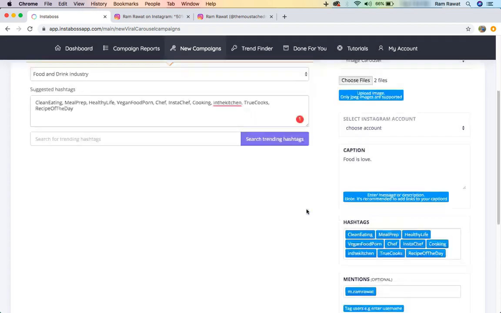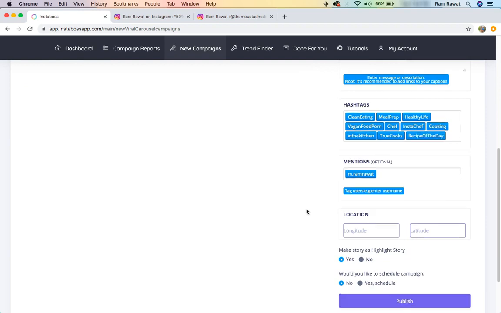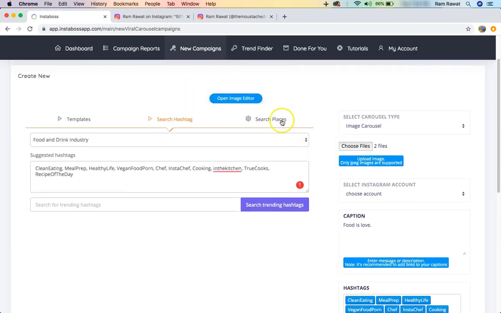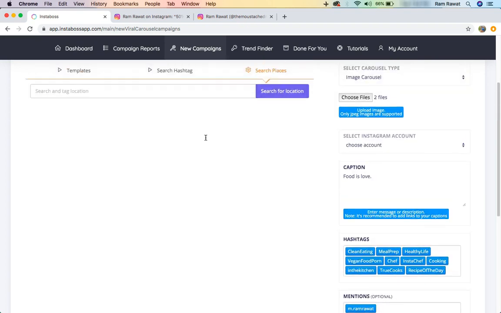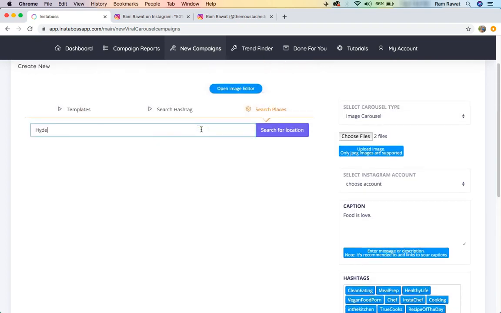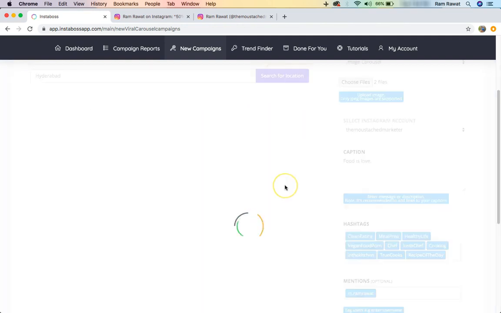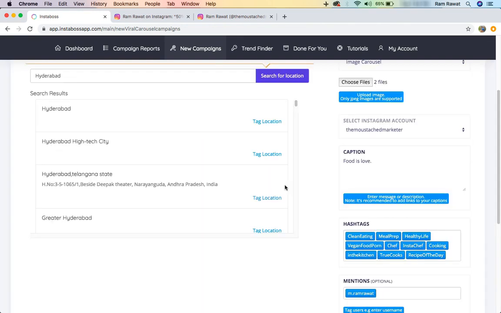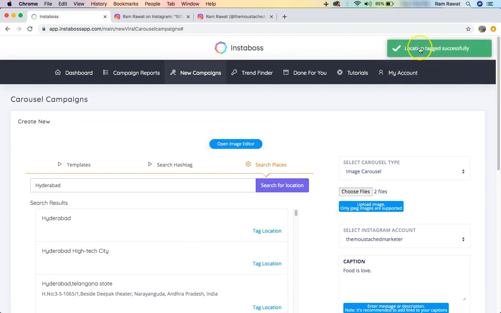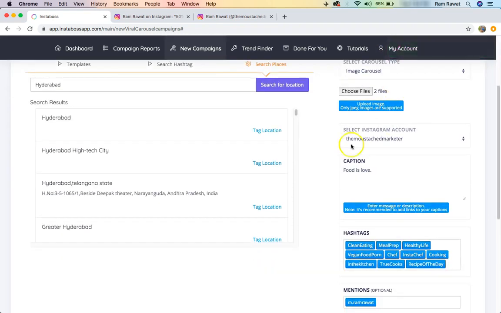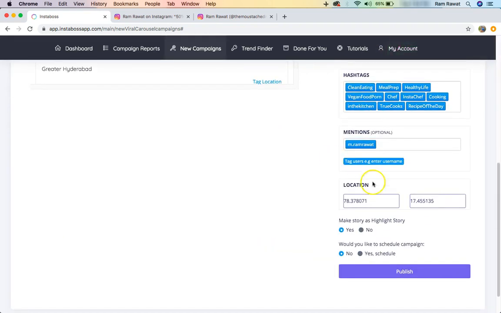If you want, you can add the place by selecting the search place option over here. Let's select Hyderabad. Okay, we have the location here. Now we can select the location, Hyderabad, high-tech city. The location is being tagged, and I think the rest is everything ready.